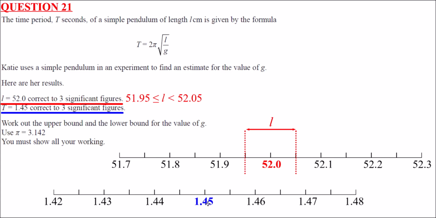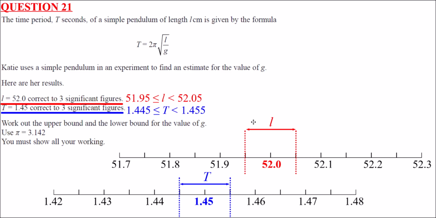Obviously, before the value was rounded, it must be to the right-hand side of this line, otherwise it would have gone to 1.44, and the value must be to the left-hand side of this defining line, otherwise it would have been closer to 1.46. So the value must have been in between these two boundaries before it was rounded. So we split the difference again. This value would be 1.445, and this value here would be 1.455. And those give us the error interval for T: 1.445 inclusive all the way up to, but not including, 1.455.